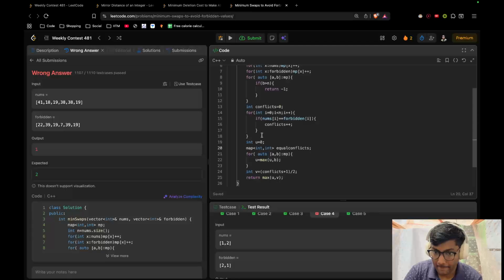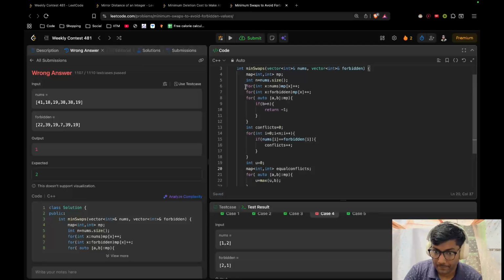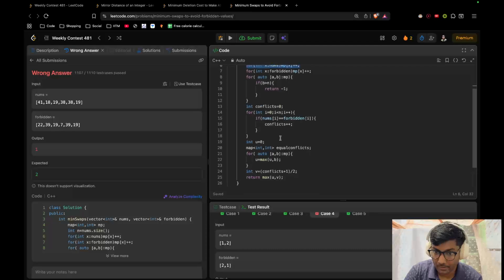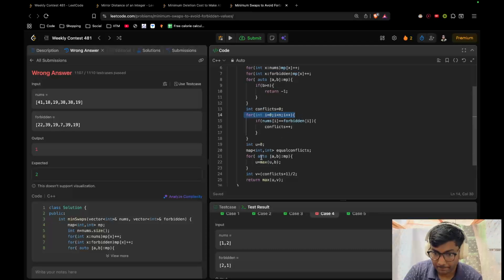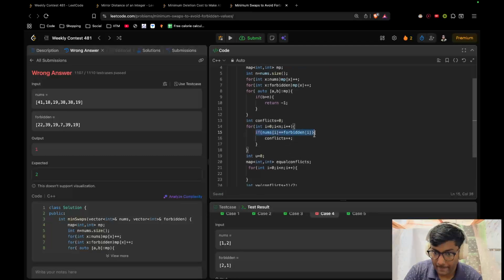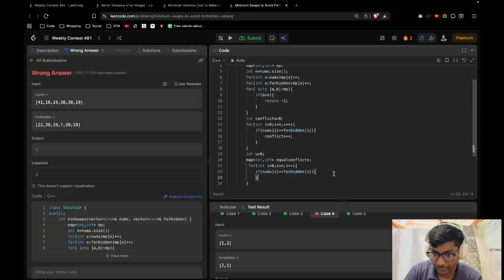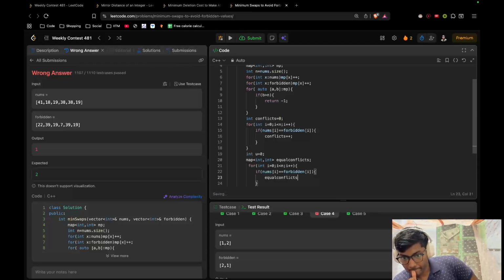Let's say, okay, so I will need this. If so equal conflicts plus plus. Equal conflicts I plus plus. Not the total number of conflicts, but the equal conflicts.